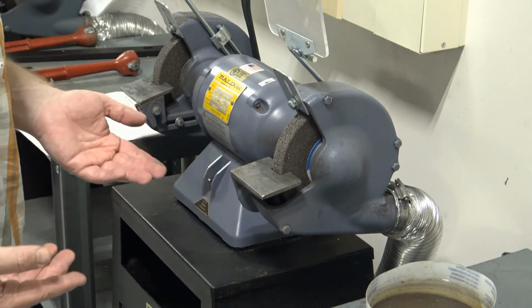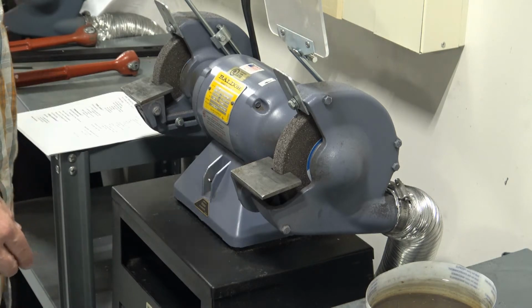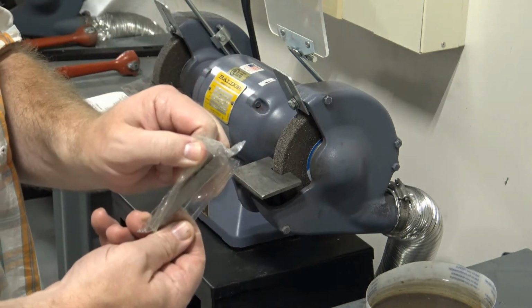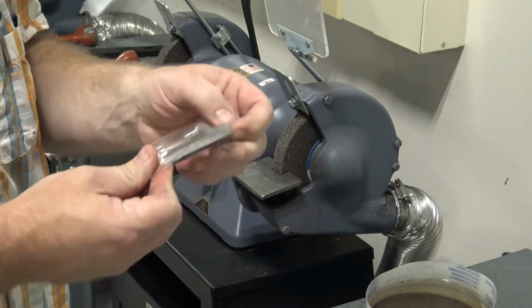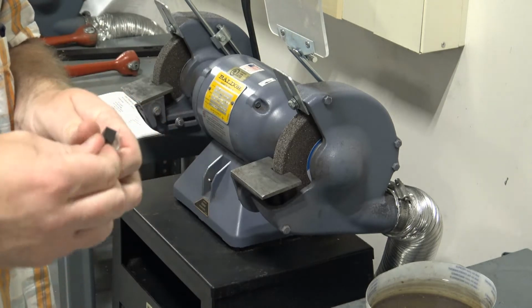So what are we going to grind? Well, in this lab, I'm going to show you how to create your lathe tool. Your lathe tool will be in your toolbox. It'll probably come packaged something like this. Now, I've pre-opened this one. They can be a little tricky unless you have a knife to get them open.